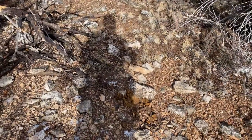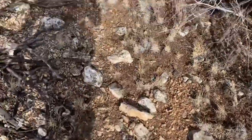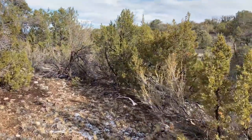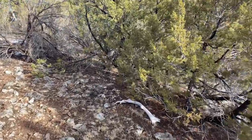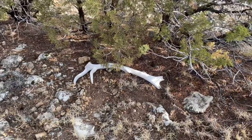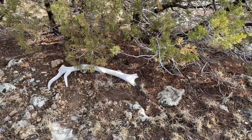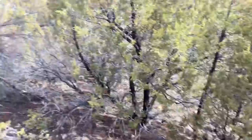We've been picking for about an hour. We've got some super fresh elk crap right there. Came around this little bush and found our first one — did I mention it was old? Super old sheds. That's the first one of the day, it's a good sign. Just doing some scouting too while we're out here. Got that strapped on the pack, and maybe we'll turn something else out here in the cedars.